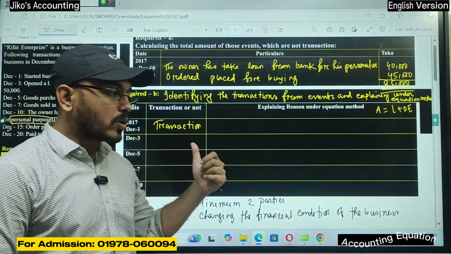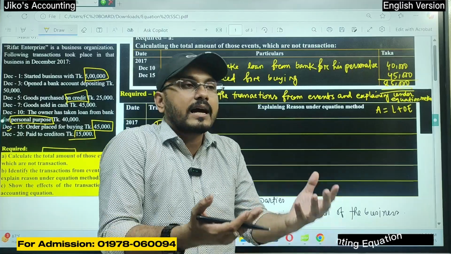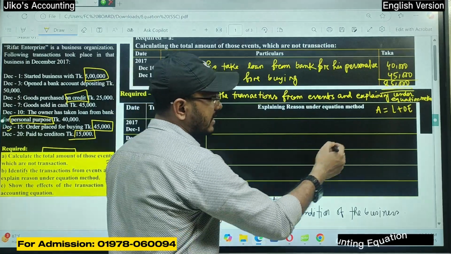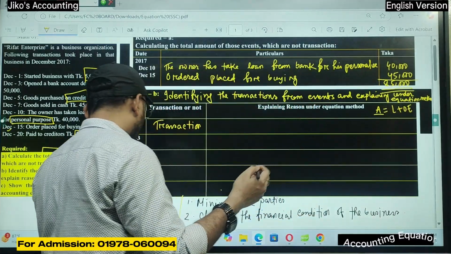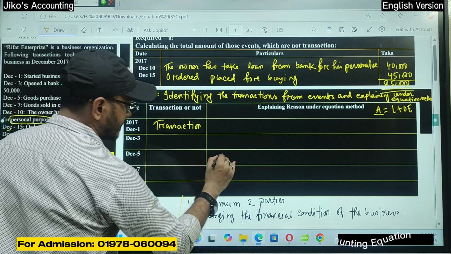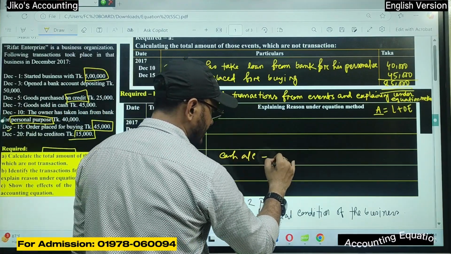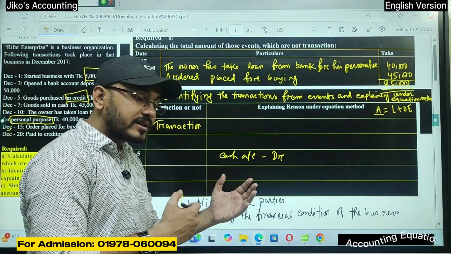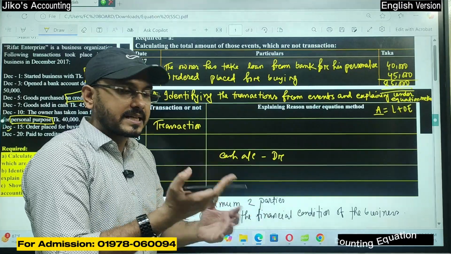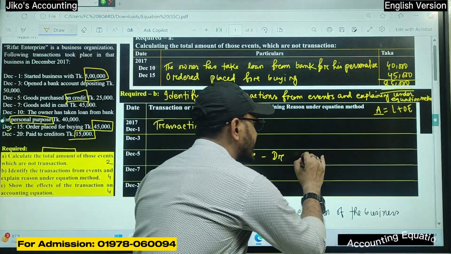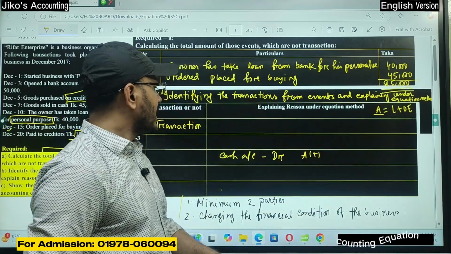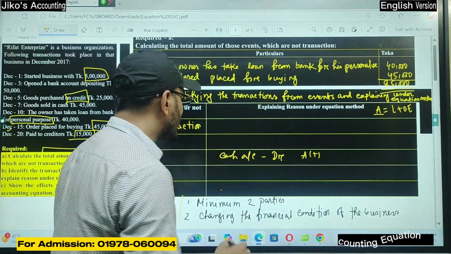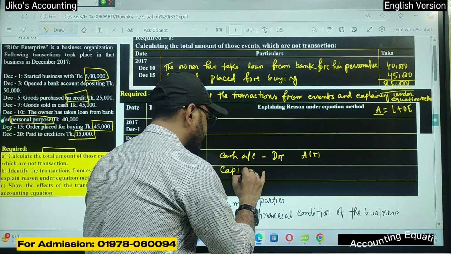Now if the owner invested anything, and I am receiving cash, that indicates that the cash account is increased. Cash account is an element of the asset. If you want to do a journal, it would be like this: cash account debit, because whenever the owner invests anything in the business, you have to think from the side of the business. What is my business receiving? Cash increase means asset increased, right? On the other hand, whatever is brought by the owner to the business should always be considered as capital.